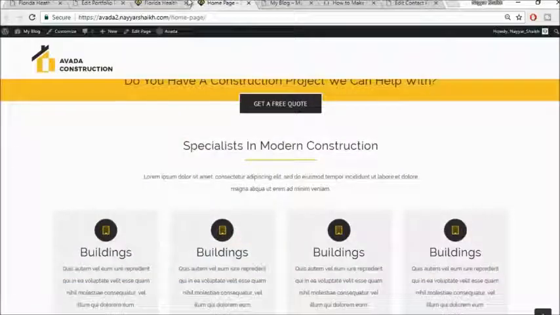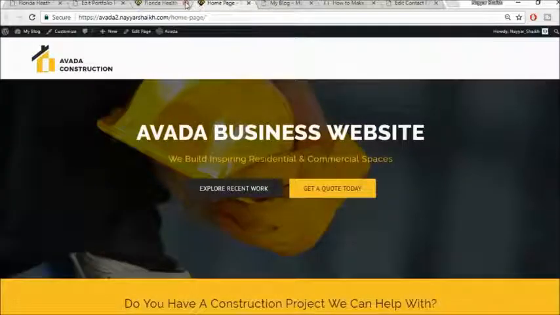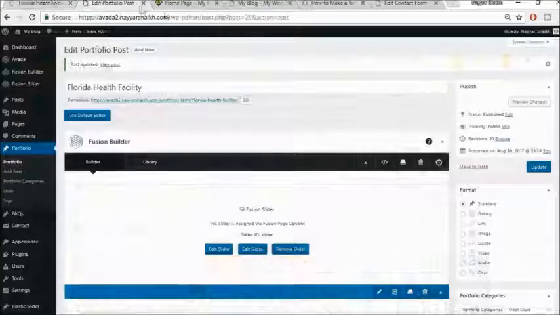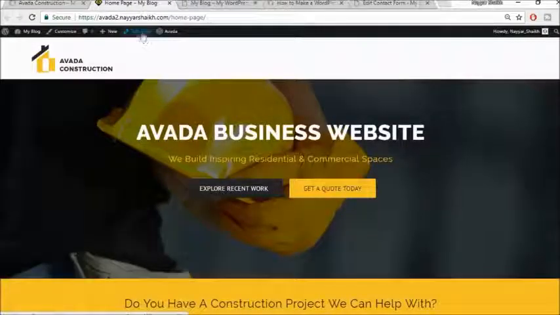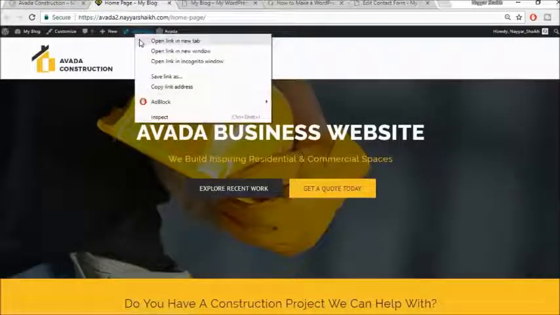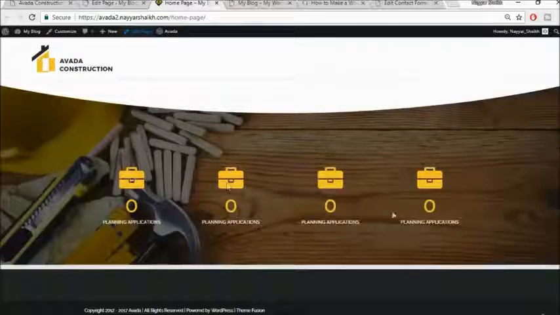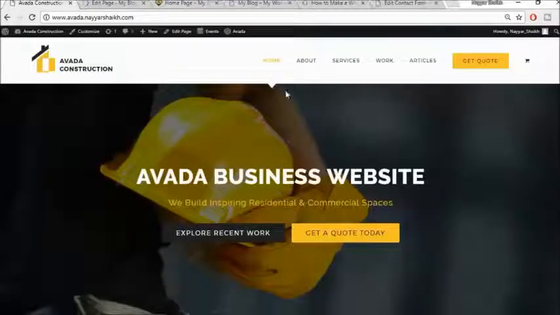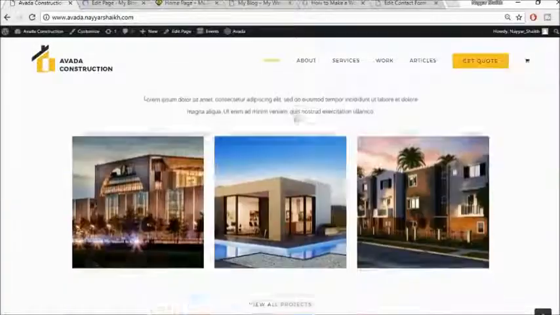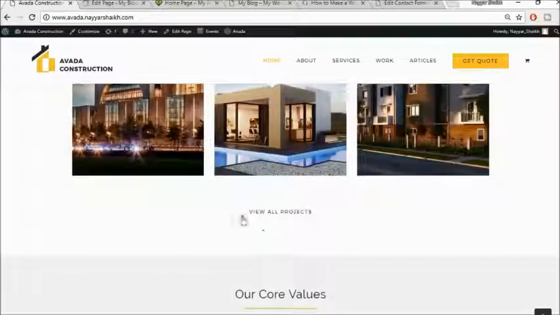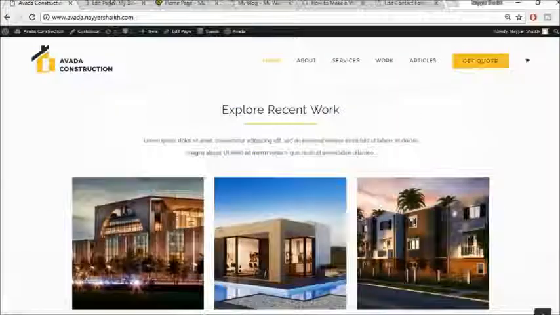Now let's add this portfolio section to our home page. Okay, so let's come to this home page now. Let's delete this. Now let's open this thing in a new tab which says edit page. So let's edit our home page again. Now let's see what all we have done. So we have done till here, counter box. Let's see what we have after counter box. After counter box, we again have this thing, title, subtitle, and so on, then portfolio, and then this section. We'll add this section later.